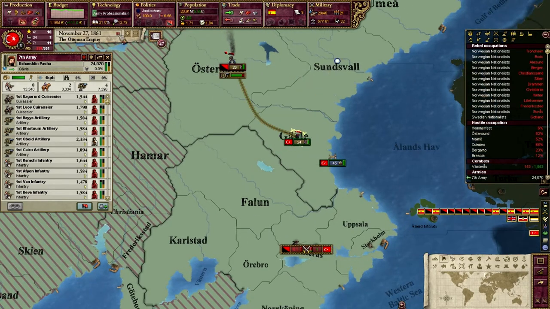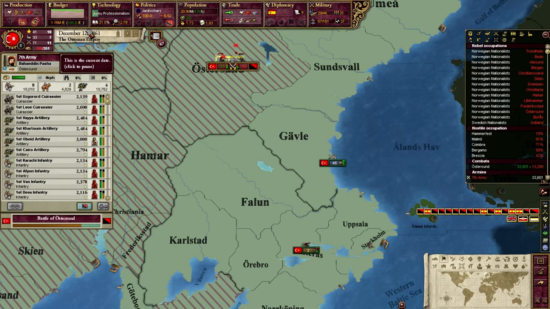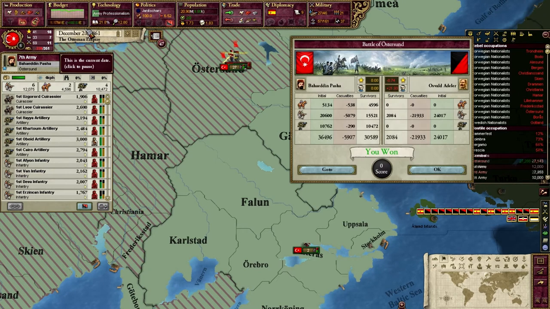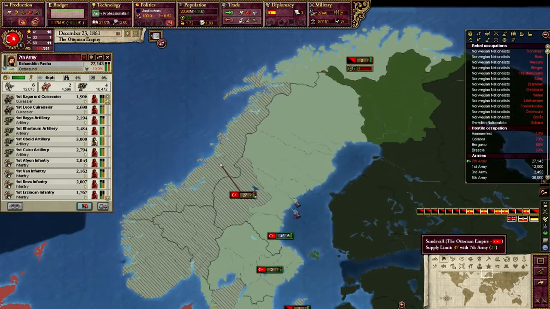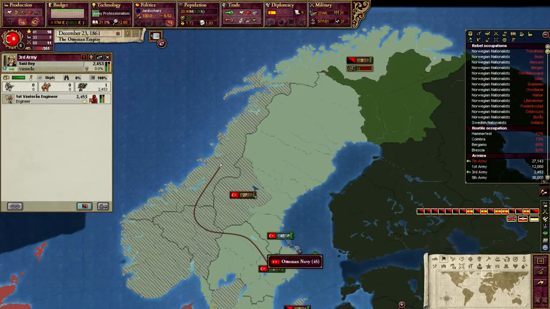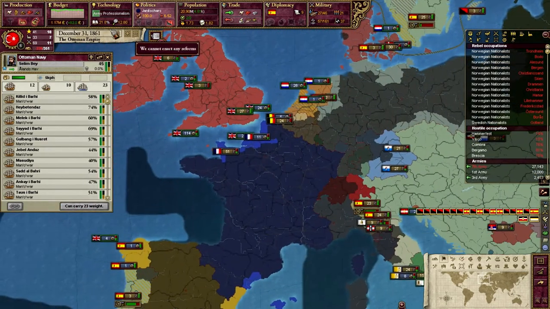Alright, let's see if I can... That's a lot of Norwegian patriots. Okay, good. There we go. Destroy them. Alright. Go send them right over here. And then the last little bit is you guys go right over here too. You guys go over there. Okay. I think we got the rebel situation under my control.